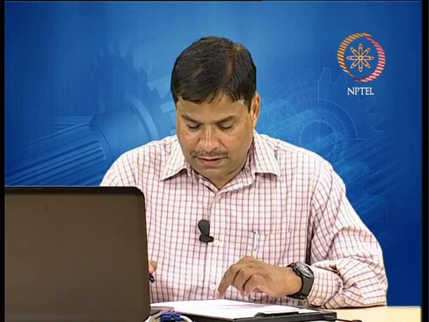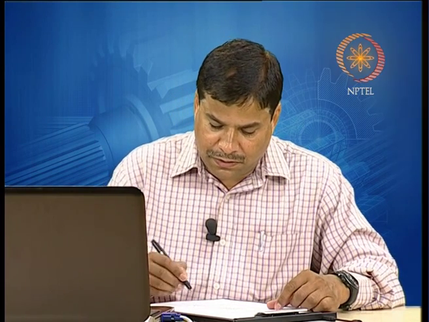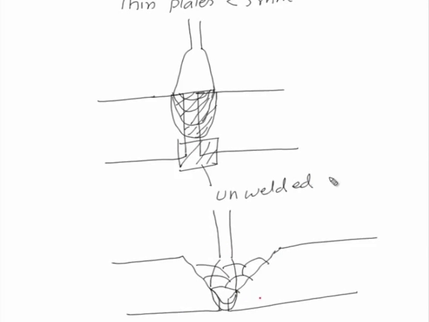So, here the preparation of the edges by beveling them or by making the U shape or J shape will help in providing better access to the heat source, so that the melting up to the bottom is facilitated and proper penetration is achieved. For this purpose only the edges of the plates are prepared, so that the heat source can be applied up to the bottom and proper melting and penetration can be achieved for developing the sound weld joint.